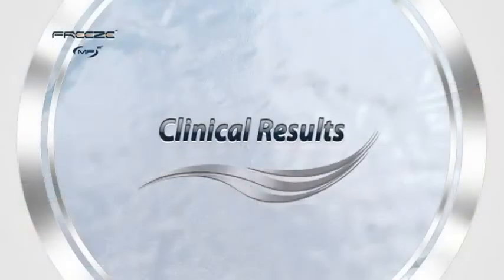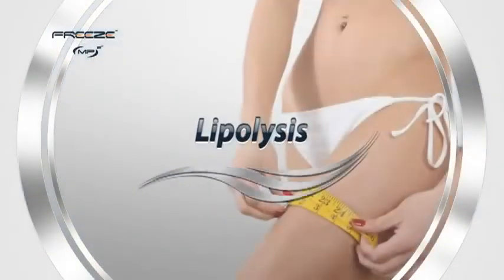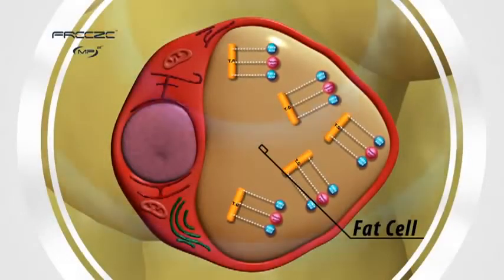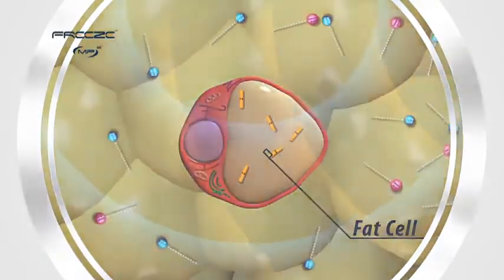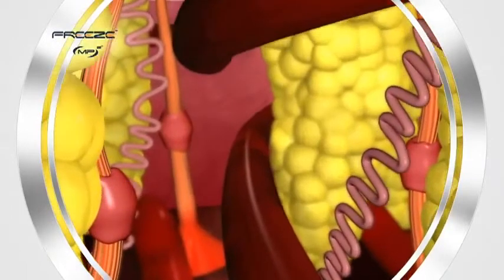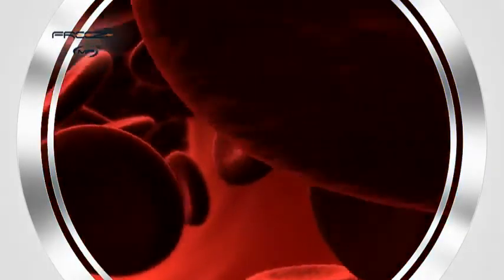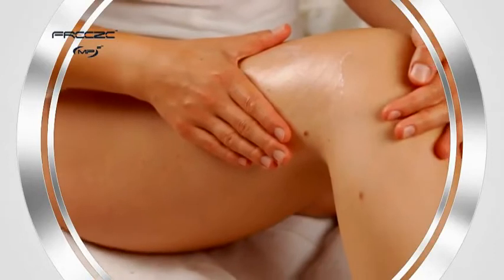Freeze: achieving new clinical horizons. To stimulate lipolysis, MP2 thermally induces an enzyme-mediated chemical reaction that shrinks fat cells and strengthens collagen barriers. Angiogenesis — the formation and expansion of new minute blood vessels through the encouragement of vascular growth factors — drives better blood flow, inducing long-lasting effects that improve overall skin health and create significant anti-aging benefits.